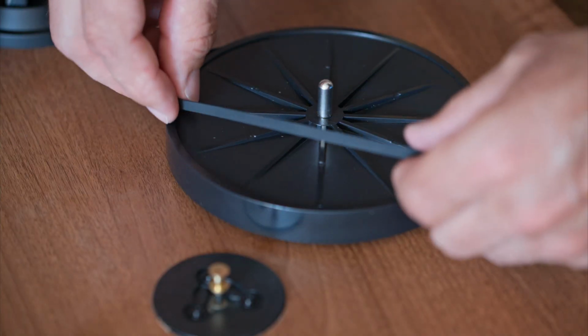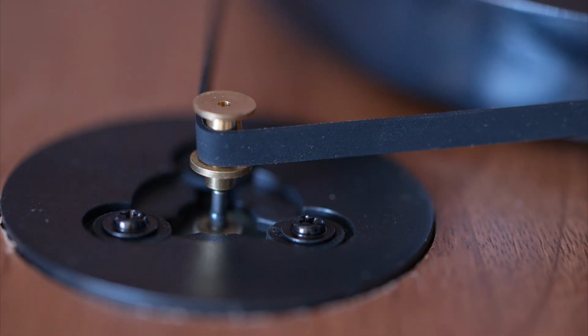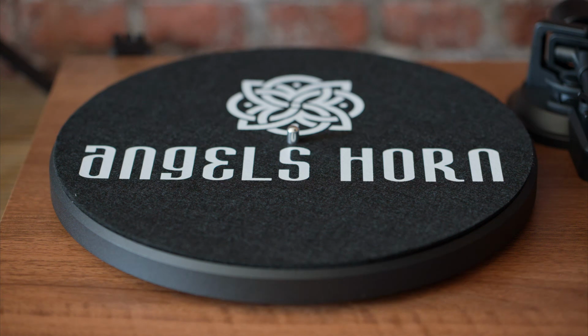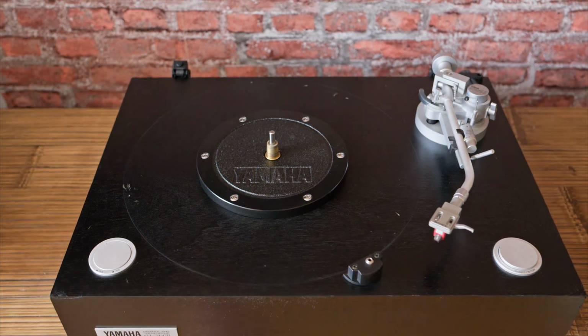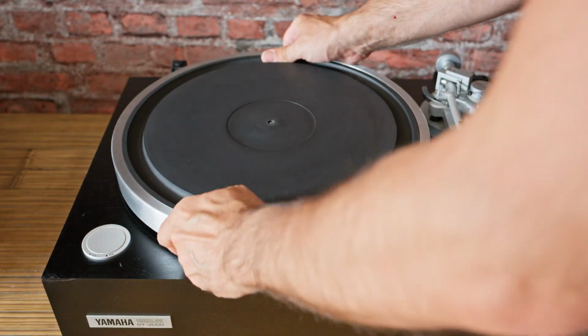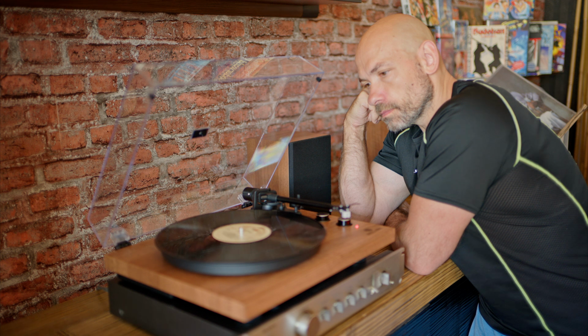The turntable is belt driven, which means the motor is connected to the platter through this belt. Some say it reduces vibrations and other noises opposed to a direct drive, where a motor is usually directly under a platter and driving the platter, well, directly. The Yamaha, for instance, is direct drive, and she doesn't suffer from any unwanted motor noises or vibrations or whatever, she's completely silent. On the other hand, the Angel's Horn is not, the motor is a little bit loud.